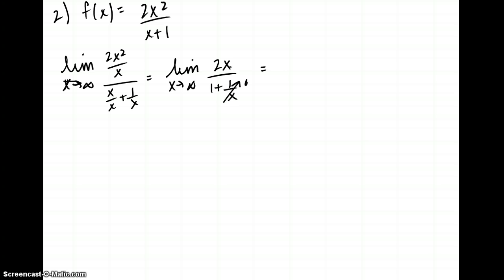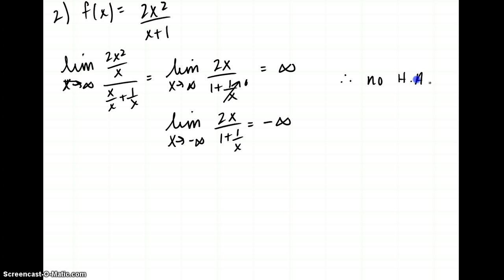0. But think about what happens here. As x gets infinitely larger and I multiply it by 2, my limit is just going to increase without bound as well. If I look to the case as x approaches negative infinity, that'll approach negative infinity. Now, when we talk about the limit, again, the limits do not exist. And what does that tell us? There's no horizontal asymptotes on the graph of the function.